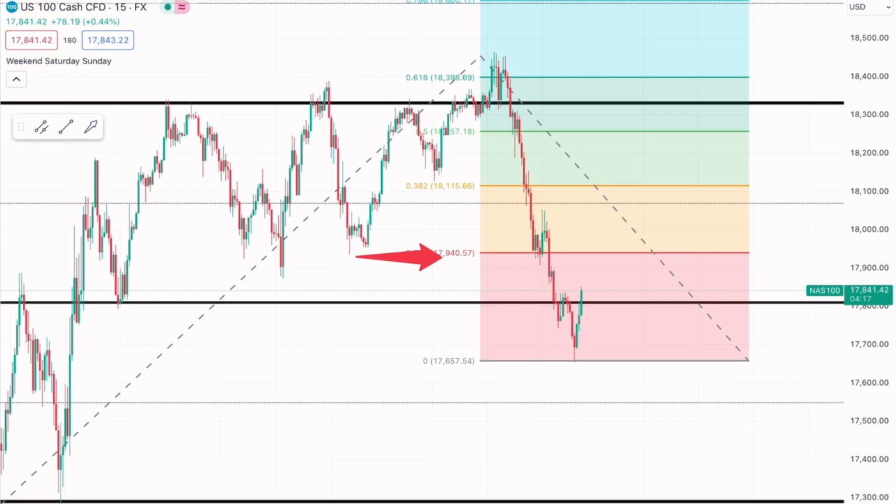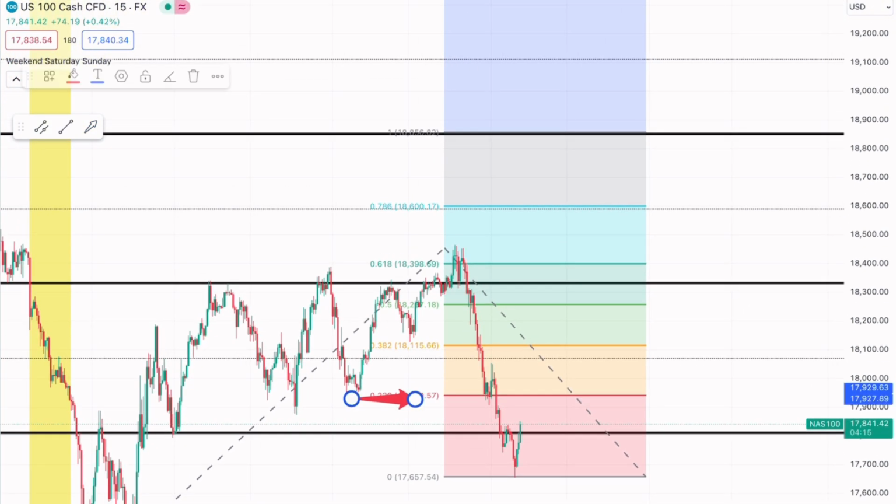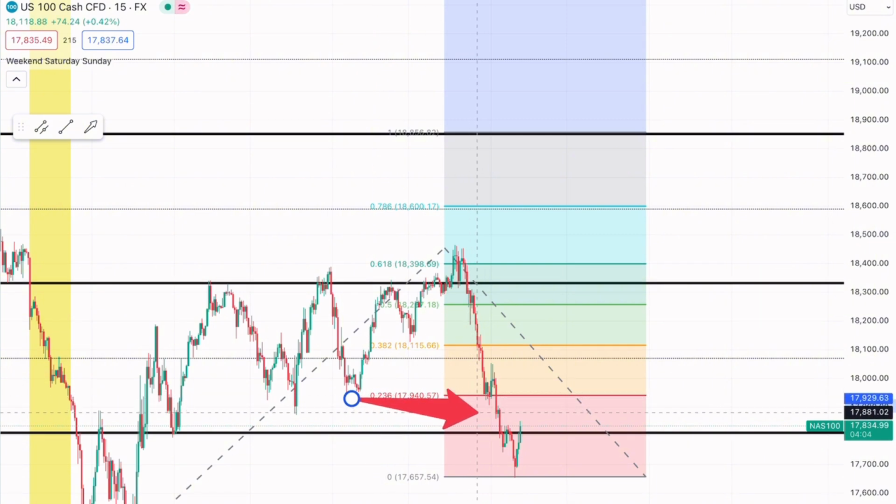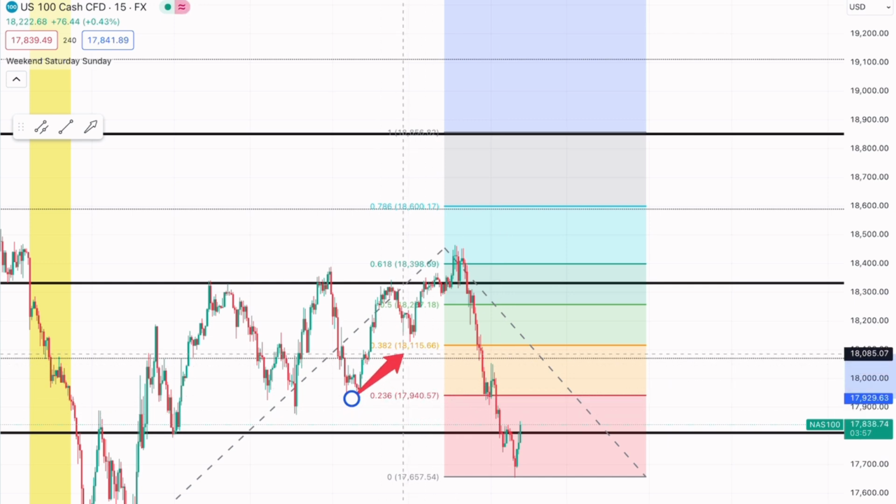And what do we see here? We see here this is a good price, 23.6. And right where this price aligns, we can see that there's resistance here, resistance here, resistance here, and resistance here. So this level over here could play a major role. And then we see here the 38.2. It's another major reversal area. We can also see here 61.8.